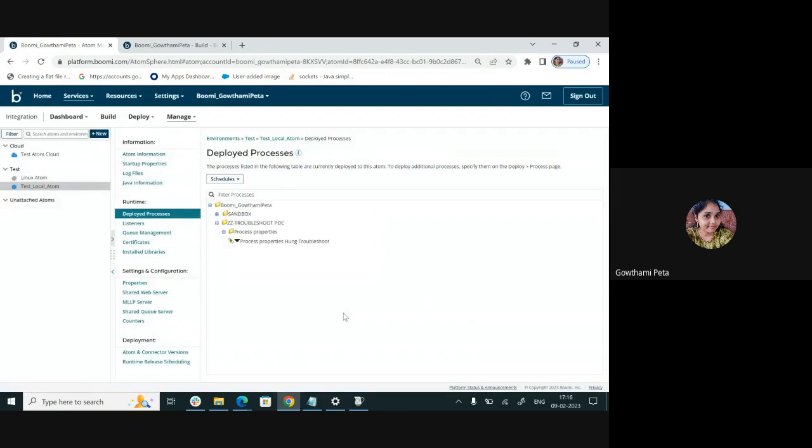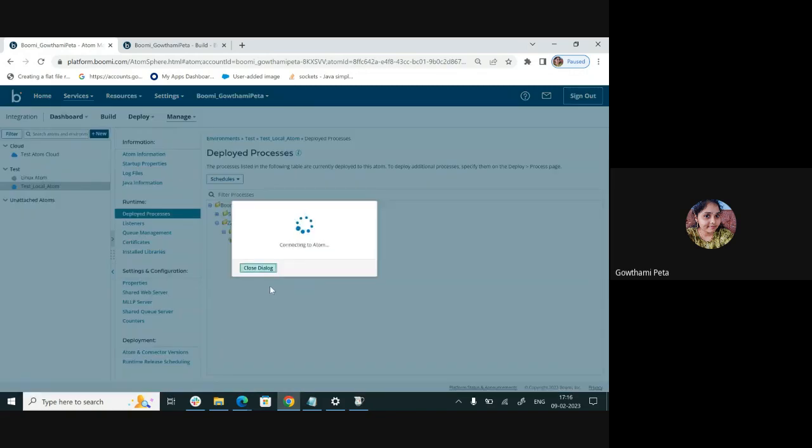So my properties have been saved now. I've realized that I haven't been given any values to this. So I'm trying to edit my process property to make the necessary changes. And you could see it is spinning, and I'm not able to edit the properties, or it is not showing that dialog at all. Yes, so this is the issue we were talking about, and this is how it looks.